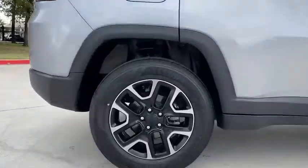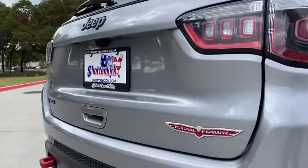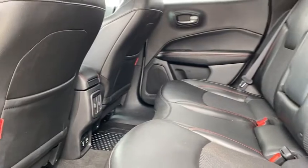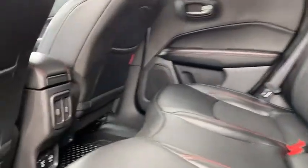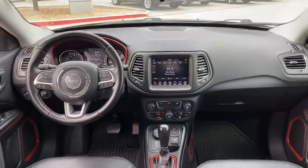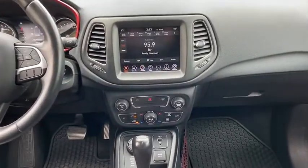This vehicle has less than 65,000 miles. Here are some of this vehicle's great options: traction control, dual airbags, alloy wheels, power steering, four-wheel disc brakes, center armrest, compass, trip computer, rear window defroster, power windows, fog lights, electronic stability control, brake assist, tachometer, overhead console, panic alarm, remote keyless entry, front reading lamps, front bucket seats.